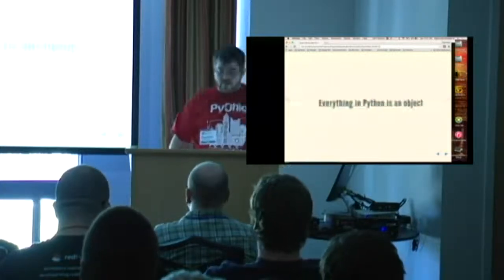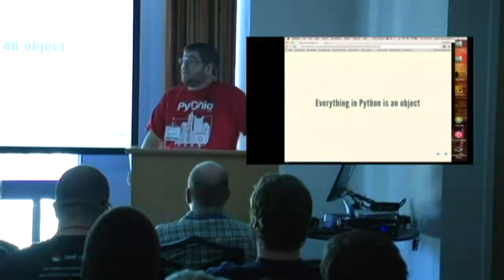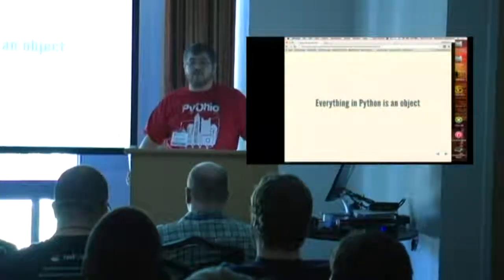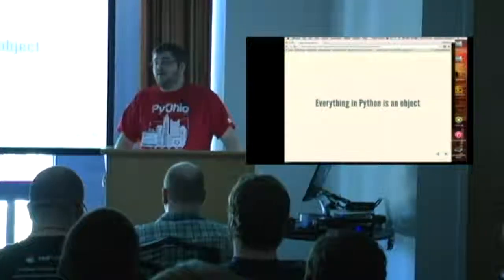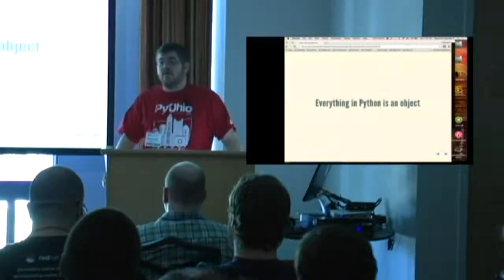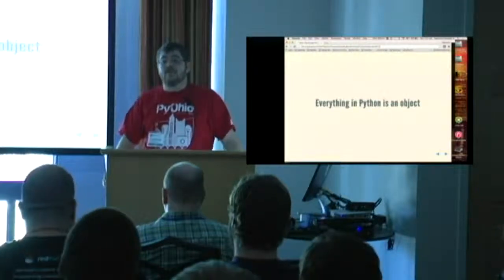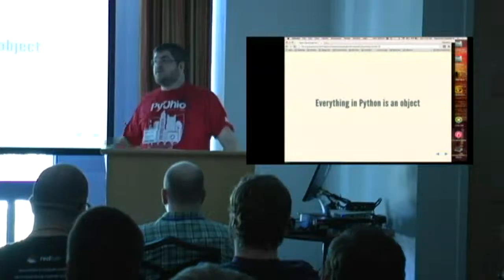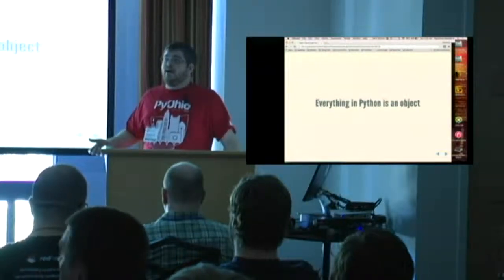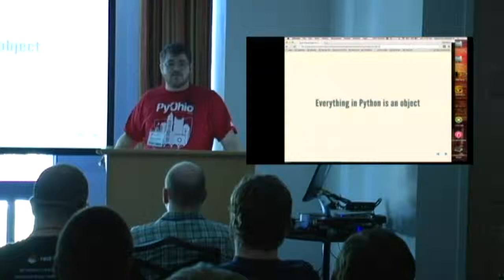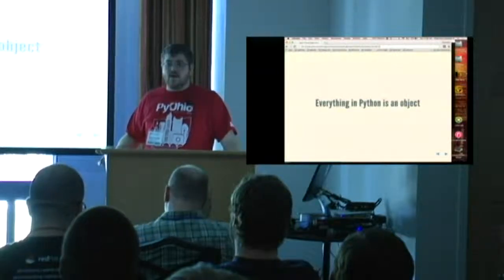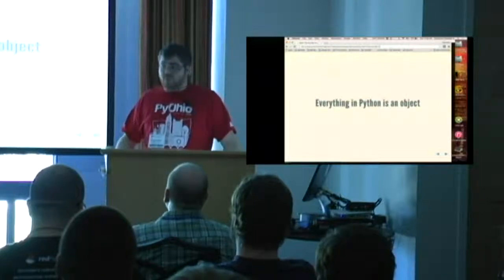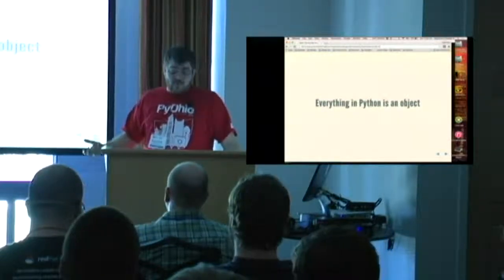All right, so quick recap. In my 2012, 2013 talk, I talked about how everything in Python is an object. And what I was trying to drive at is that when you understand functional programming and you understand that functions are a first-class object in Python, there's this deeper beauty, right? You learn to realize that I can do anything I want with functions in Python. I can turn any object into any other object. I can translate any data into any other data at will. And that is hugely cool in my opinion.